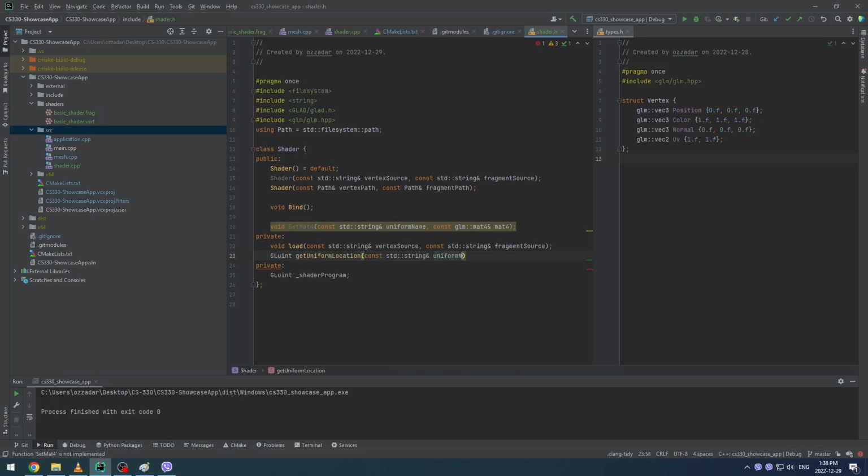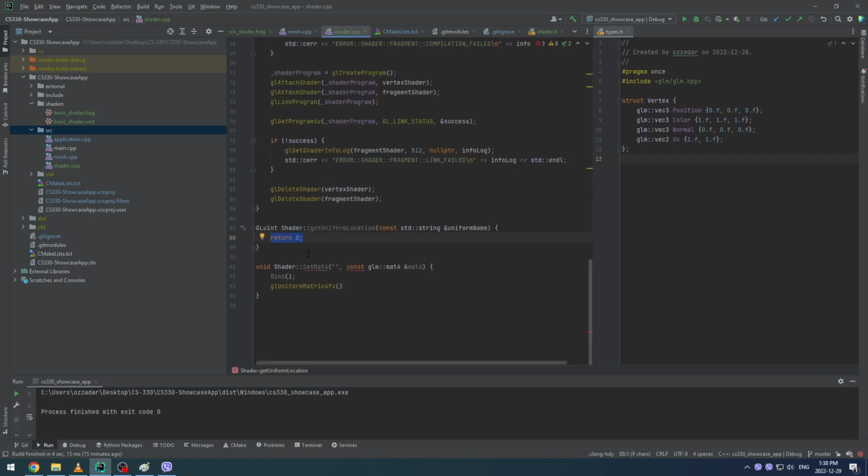So the way this works inside of a shader is that you need to get the location of the uniform from the shader when you need it, so that you can properly set the spot. Now we say auto uniform location equal to get uniform location uniform name, and we'll deal with that in a minute.